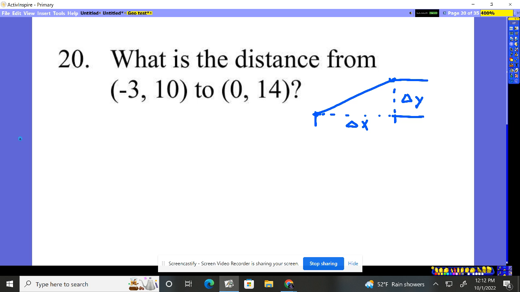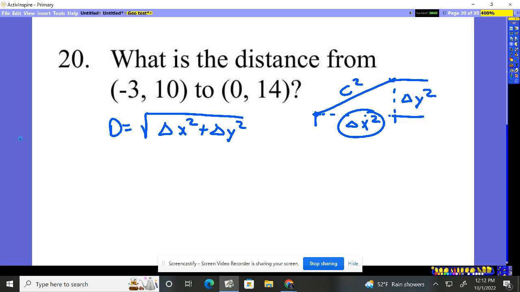And we know the Pythagorean theorem says the one leg squared plus the other leg squared will equal the c squared. So we know the distance formula is the change in my x value squared plus the change in my y value squared. It's simply this guy, that guy. Change in x's squared plus the change in your y squared will give you the c squared. And then to get c, we just take the square root. So let's do the change of x's.